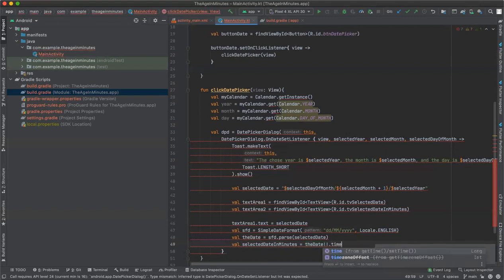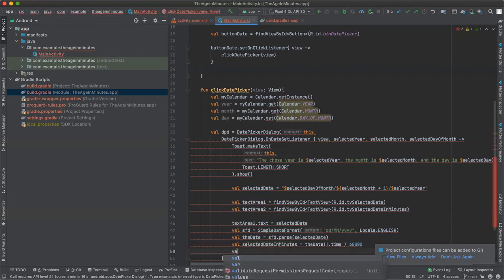see if it's equal to the time, and we can just do divided by 6,000, which is normally the formula to make sure that it's gonna give us the right value in between the date and the time, to make sure that we don't have any wrong calculations. But we're just gonna do the same thing for the current date.